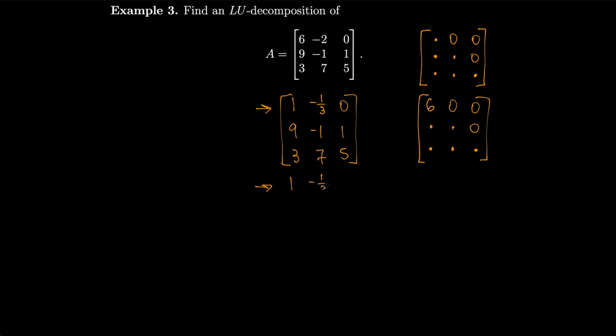So I have 1, minus 1/3, 0, not touching the top row now. I'll subtract off 9, so I'll have 0, 2, 1, 0, 8, 5. I can do both of these at once, right? As long as I keep track of both dots. So for this one, I needed 9 to be subtracted, so in the inverse it'll be positive 9. And for this one, I needed 3 to be subtracted, so in the inverse it'll be positive 3. So I filled in 2 of the dots. So I have 6, 9, 3, and then I just have 3 dots left as my placeholders.